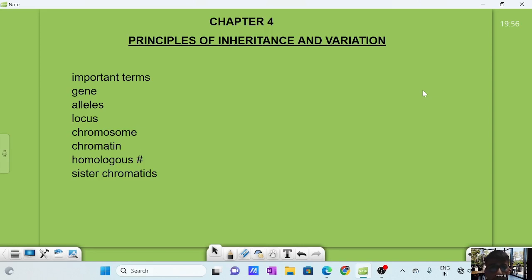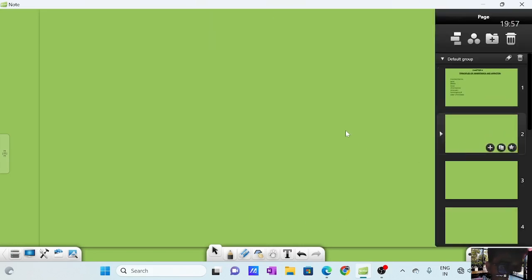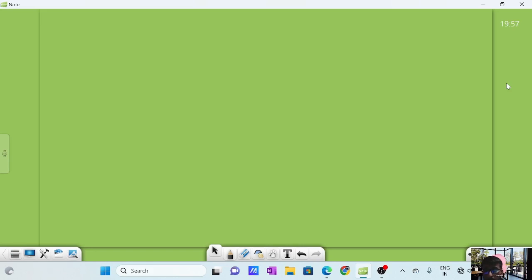So we will be learning each and every term now. We have learned about genetics, the branch of biology. There are various examples of inheritance pattern and variation pattern. There is no need to study this example. We are directly going to our topic. First we will be learning each term. So first of all, I am taking the case of human beings.